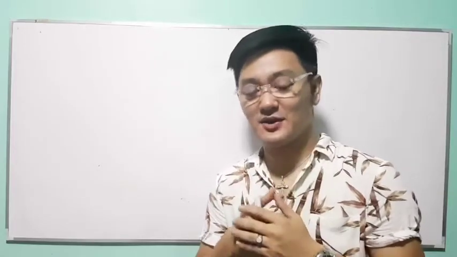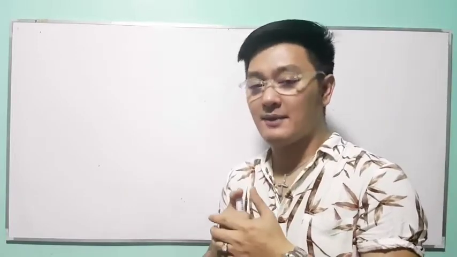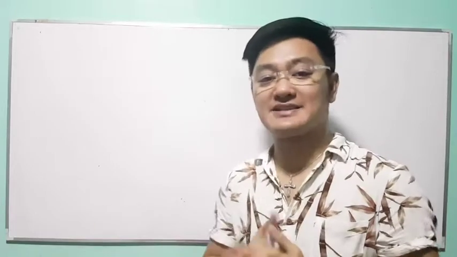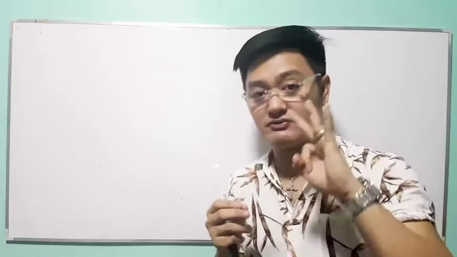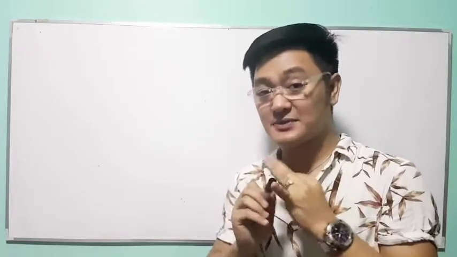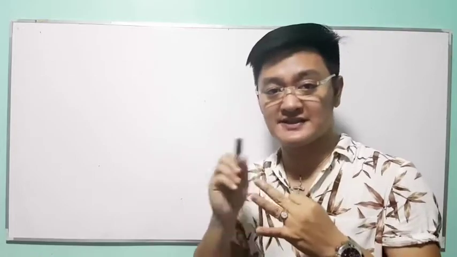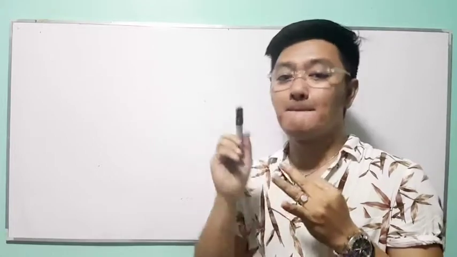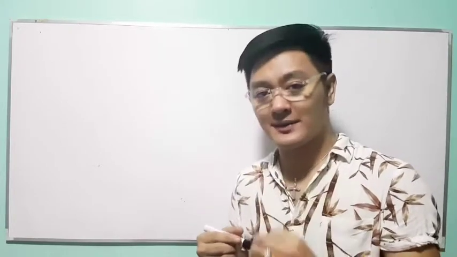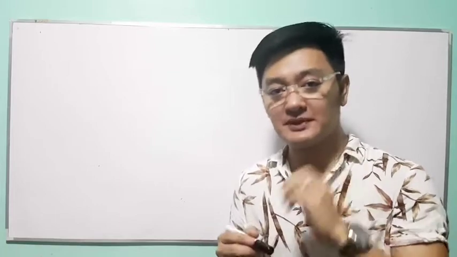Okay, so let's go back. I hope you appreciate the animations of your thromboembolic stroke and your hemorrhagic stroke. So this time, let's talk about the different signs and symptoms of the patient with hemorrhagic stroke or thromboembolic stroke. In general, signs and symptoms of a patient with CVA. Remember, I said that they have the same neurologic deficits. Now, when I say neurologic deficits, there are only 3, right? It could be a sensory deficit, motor deficit, or a combination of sensory and motor deficits. Mind you that if a patient is having a sensory deficit, motor deficit, or a combination, our priority is always the safety of the patient. So please do not forget that.